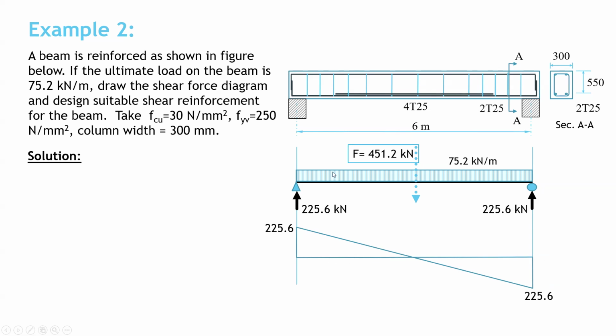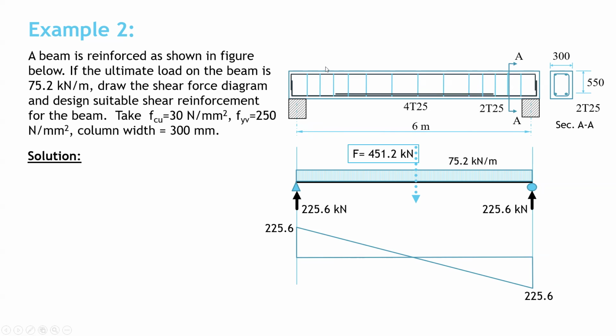In this case, the load is uniformly distributed, and the shear will be linear. The maximum shear force will be at the center line. It is this value. And now, as the shear is not constant, as in the previous example, it is decreasing as we go through the beam towards the mid span. So we need to get the shear force at the face of the support, and we will use it to compare it with the Vmax.